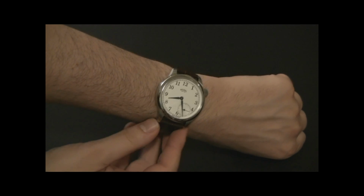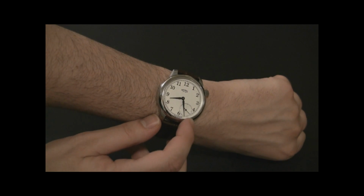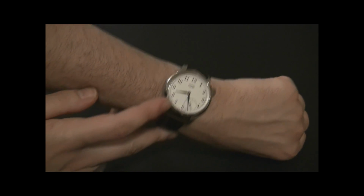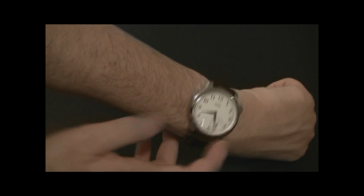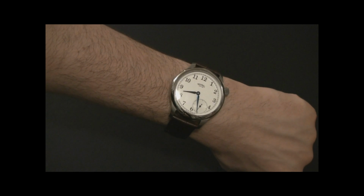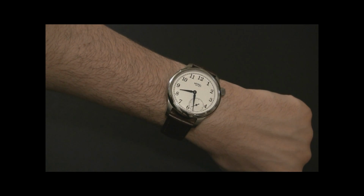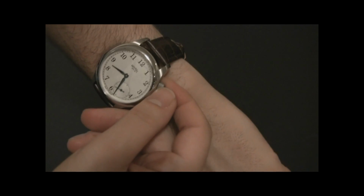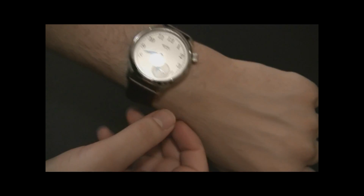Elegant curves, nice proportions, hands are the right size. Actually, the hand on the subsidiary seconds could be just a tad bit longer, but the main hour and minute hands are very good sized. Again, in blued steel, just a very elegant, traditional, easy to read watch, and there's a lot to appreciate here. It is manually wound, and thankfully the crown is in a convenient position, and you can wind it very easily.